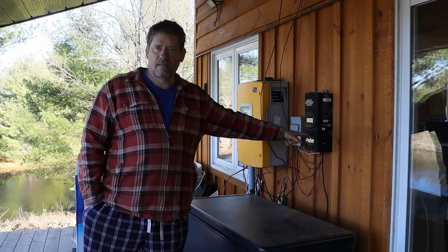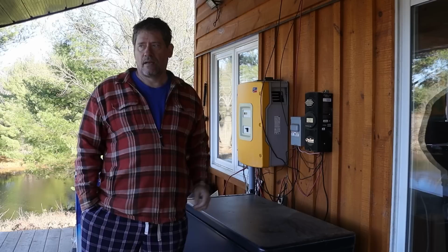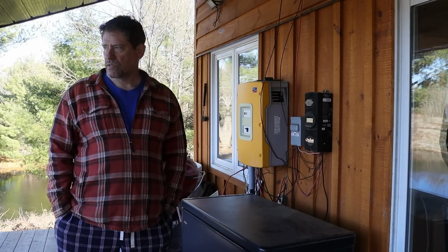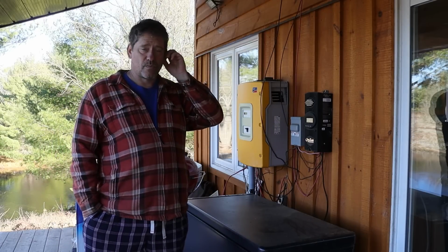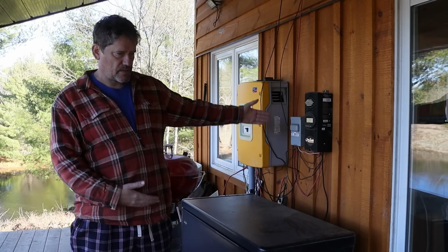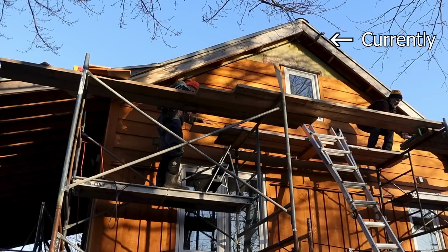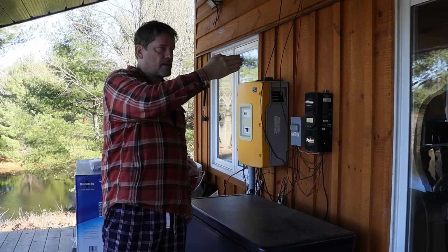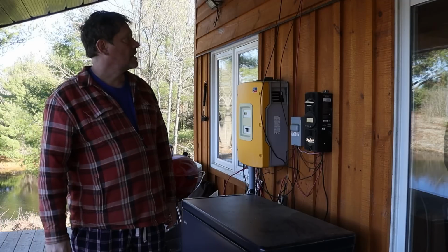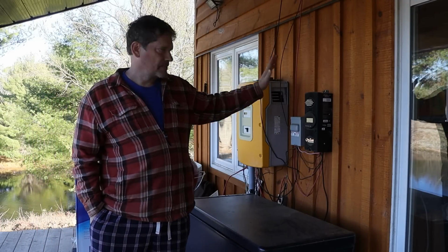take this with the other charge controller and put them on the other side of the building. This fan comes on in here, and it makes a hell of a racket. The last thing you want when you're sitting out here in the summertime enjoying the day is to have this fan come on, really loud and whiny. So get rid of that sucker. Put them both on the other side, bring the cables underneath the cabin and up the wall. It also means the cables coming off the roof. Right now they're coming off the gable end over there, but I would bring them straight down the roof and right beside the porch. Then mount those two things under the roof somehow, or maybe build another new shelter to keep the rain off of them.